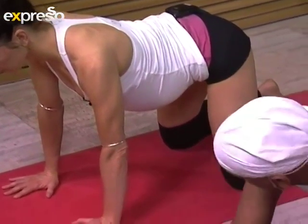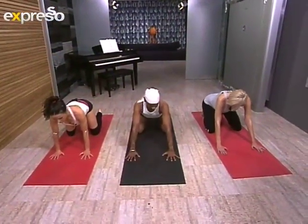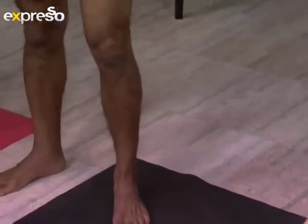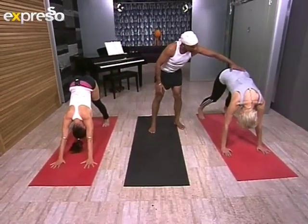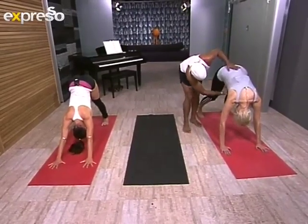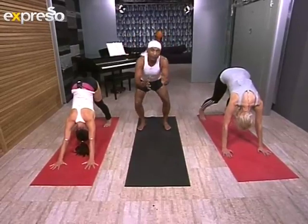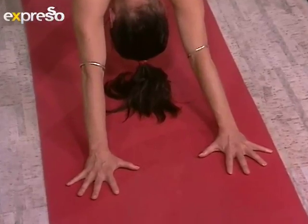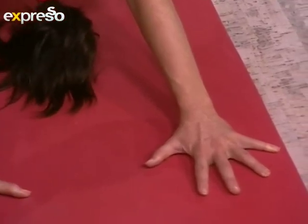From here, for a downward dog, we're going to tuck the toes under, shift the weight back so the bum goes back a little bit, then push up and let the head go. If you can get the legs straight, great; otherwise bend the knees a little bit. You want the weight back in the heels, strengthening the arms, relaxing the head, rolling the shoulders open, and allowing baby to hang. Baby loves it — in pregnancy you're effectively in a bag of water, so baby is just being rolled around, which is great. Take a few breaths here: allow baby to hang, straightening the backs of the legs, releasing the spine, working some strength into the shoulders.